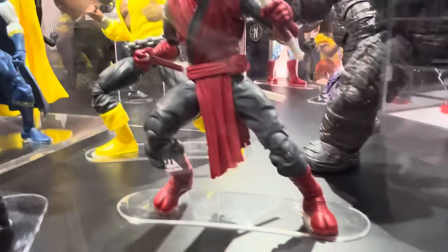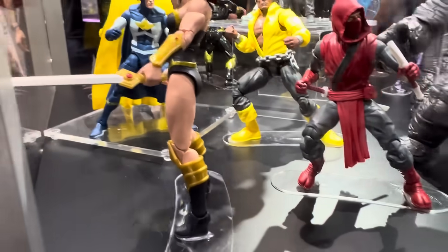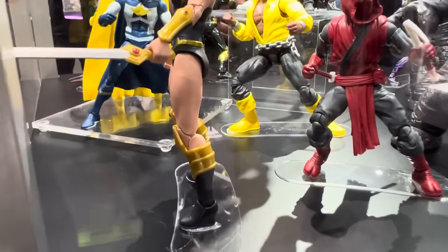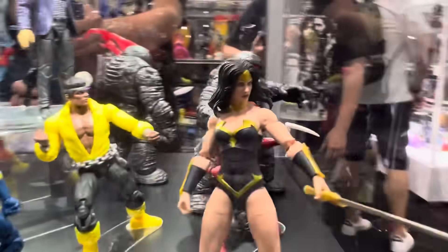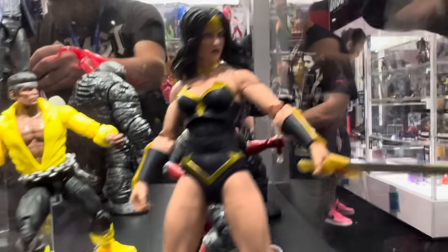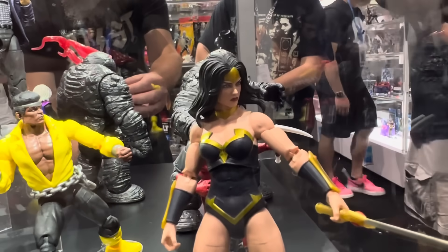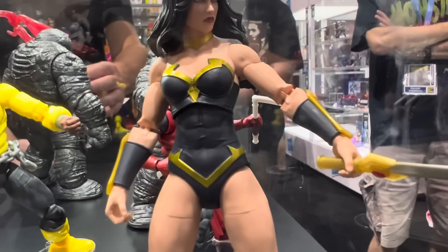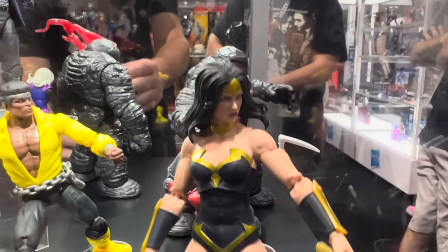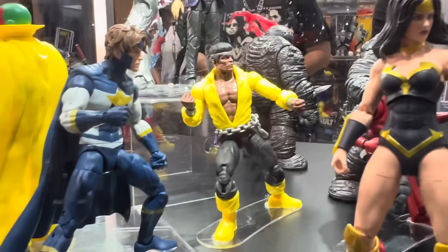I'm going to grab the fist right here. Wow, the pinless Princess Power looks really good with the double joint — the pinless double joint. She looks awesome. Love the face sculpt and flesh tone. She's big right here. So maybe one day we'll get an incredible, awesome She-Hulk. No lower ab crunch, but they have a lot of nice sculpted detail for the fabric and everything. The chest looks like it's not going to make anybody mad. I think that's a good middle ground right there. We should all be happy with those.